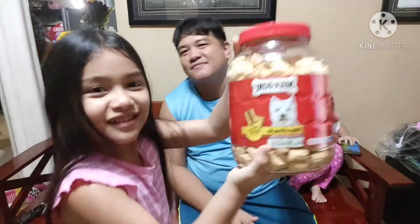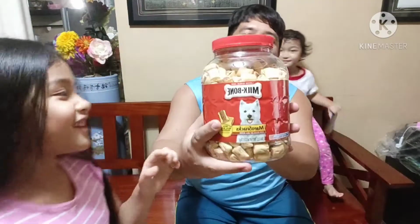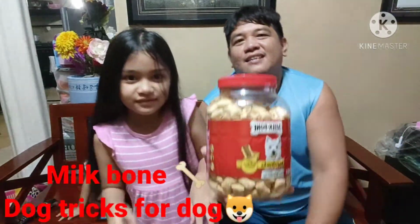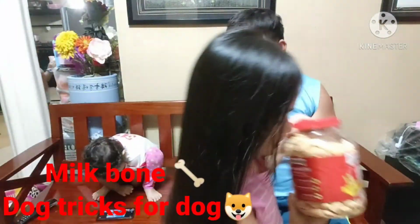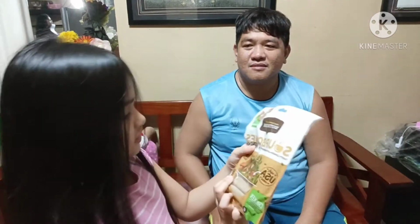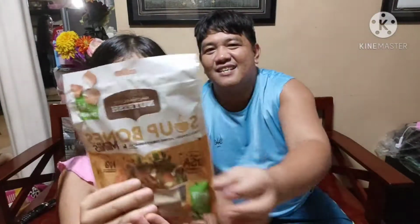First is this. Come closer. This is a milk bone, for tricks. Okay. This is for tricks dogs. Okay, closer to the camera. And we have this, packers dogs. This is soup bones. Soup bones with chicken.